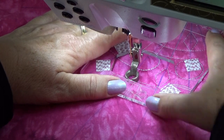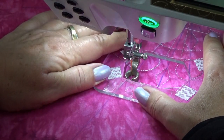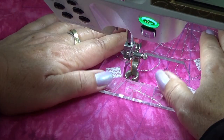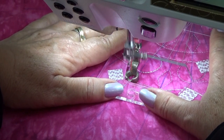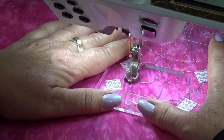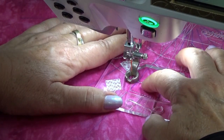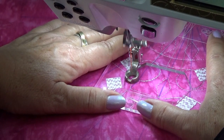Now remember, I want one on every line, but when I get here, my pearls are in the way. So I'm not going to be able to make a complete diamond. So I'm just going to stop when the template stops. And for most of these, you're going to hit this outer ring, and then I'm going to come back.